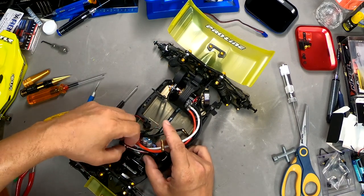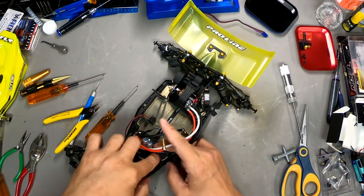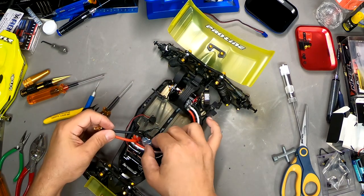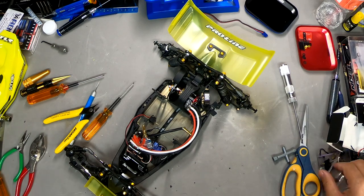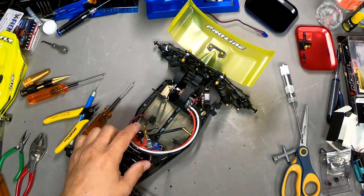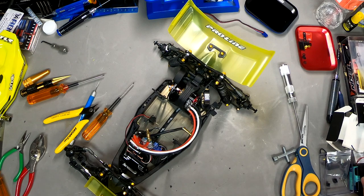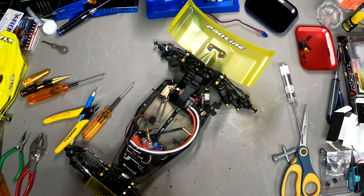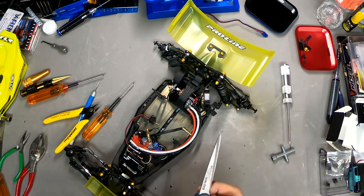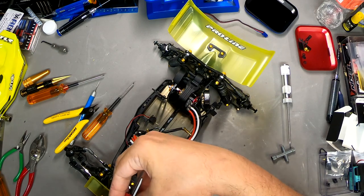Should be able to just tuck these guys in here. Perfect. I put on a little capacitor pack here. Didn't want to have any issues with power. Plus, this came with a capacitor, but it was kind of beaten up and a little old, so I thought I'd go ahead and put a fresh set. So where is the two-sided tape? There we go. Like I said, don't need much. Hope that ought to do more than enough.